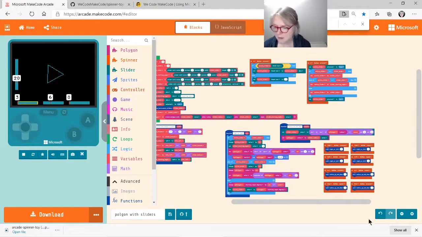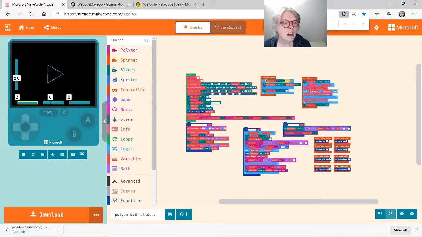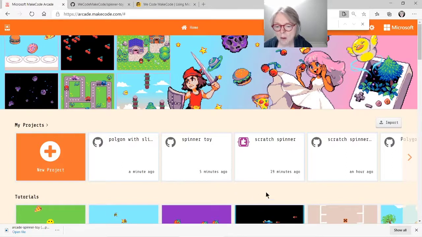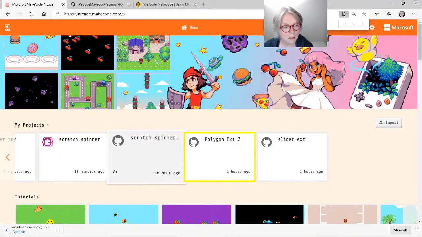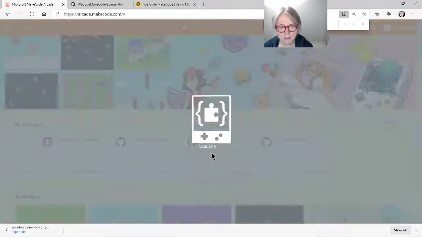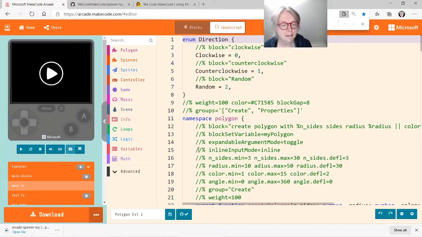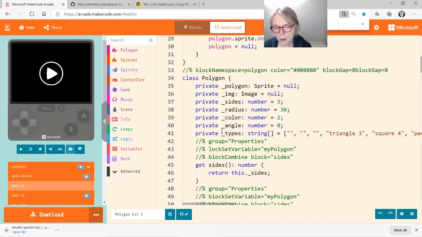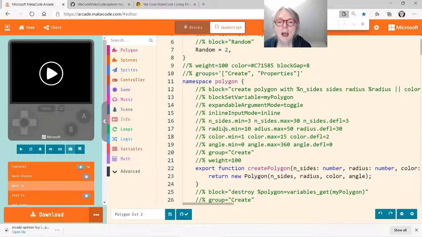So that is that. Now I want to give you a little bit of a guided tour of the actual extension. Let's go to the Polygon extension, because I think I've explained the slider extension on another show. Now, extensions all have to be written in JavaScript, or as we all well know, static TypeScript.